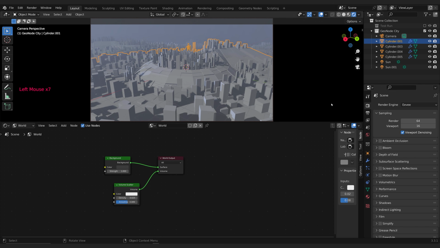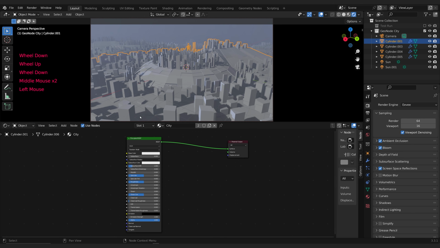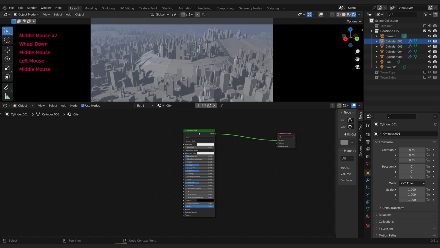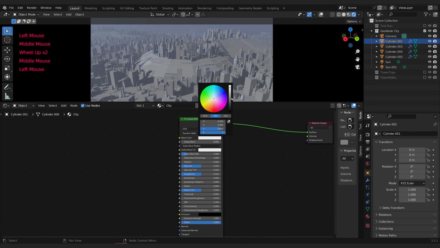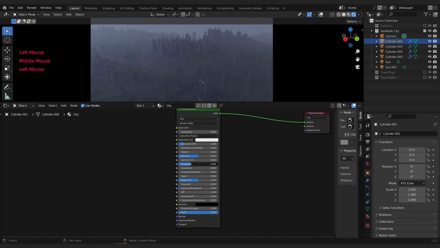Great. I'm also going to go over to my render tab, just get my render settings set up. I'm going to turn on ambient occlusion, bloom, and screen space reflections. That'll make it look nice and Eevee. Now I can switch back to my object shader in the shader editor, and we can get to work creating a super cool material for this city landscape. Let's do it. We're going to give it a dark color, so I'll bring it down to a dark gray. I'm also going to take the roughness down so that it really starts to reflect the environment nicely, but not too much, not too much.